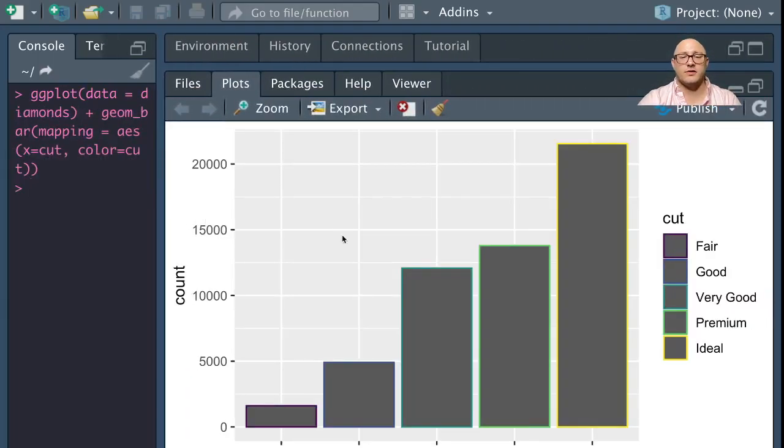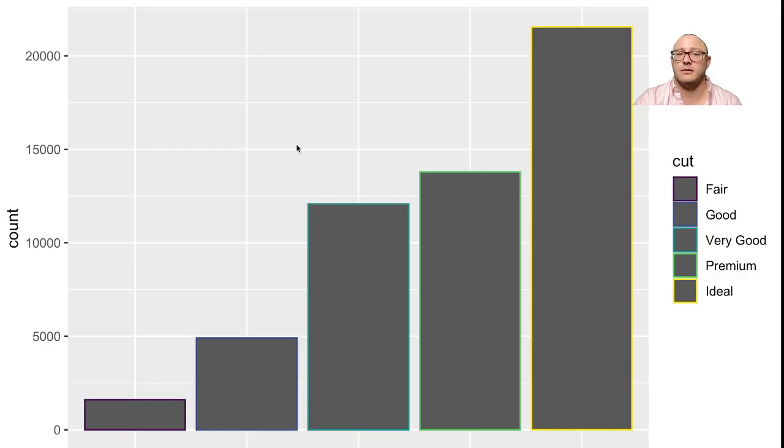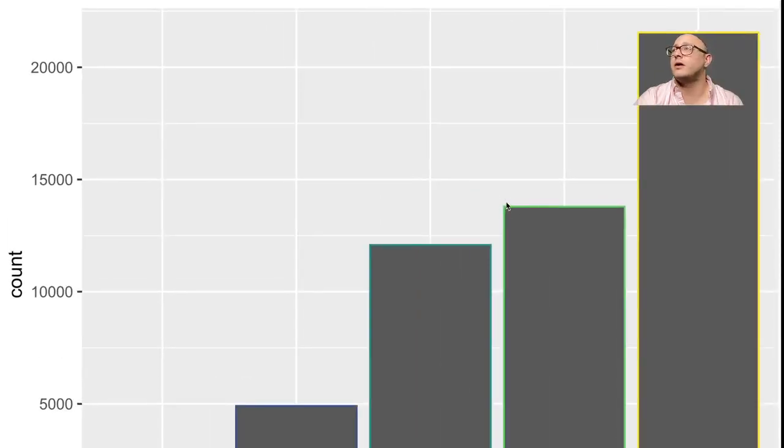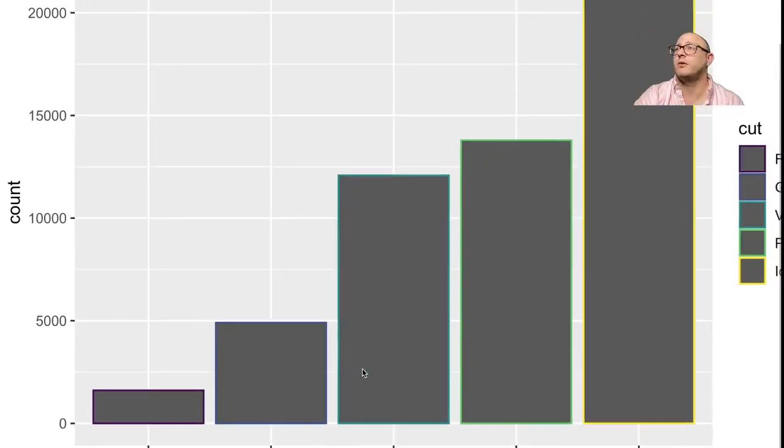And so now you can see here that there are some nice colorings happening, okay? It's not exactly what you would expect. So it has this colorful outline. Again, I don't even know if you guys can really see that. Let me zoom in a little bit so you can see what's going on here. You can see there's a little bit of a green border there. Let me zoom in a little bit more. So here there's a green border, here there's a blue border, over here there's a yellow border, somewhere down here there's a purple border, and these really don't show up very well, okay?